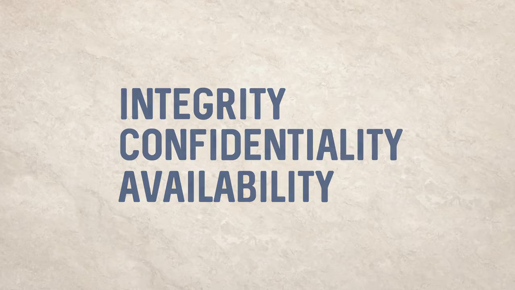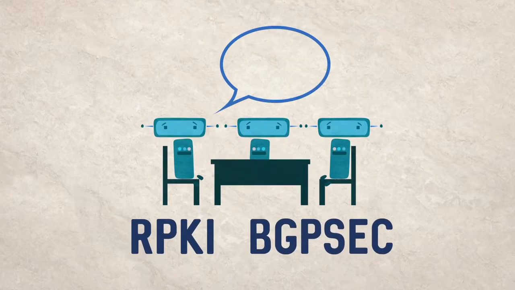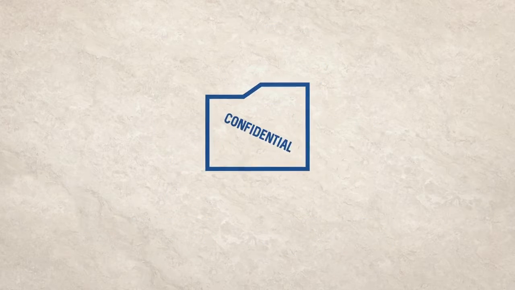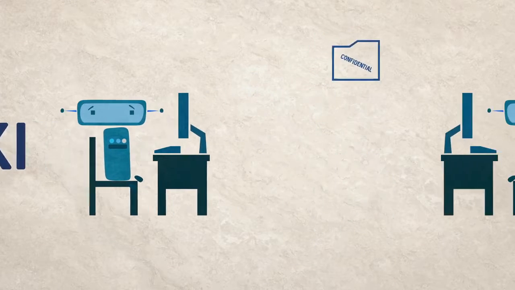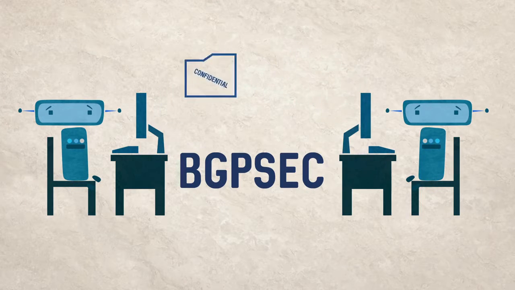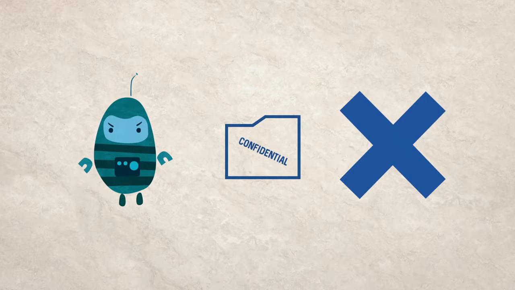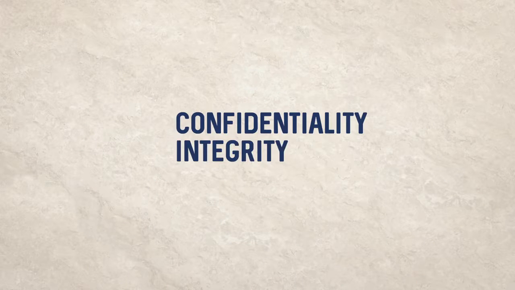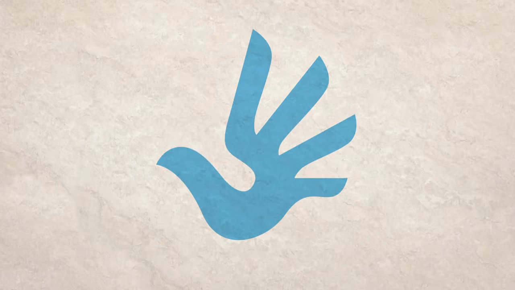But just as you can undermine these principles, you can also preserve and strengthen them. At the Internet Engineering Task Force, measures are under discussion to address weaknesses in BGP. If finalized, they could help make sure data goes to and originates in the right places and identify whether data is traveling on the right routes. This makes it less likely that traffic will be inadvertently intercepted or blocked and will help make sure confidentiality, integrity, and availability and the human rights which depend on them are respected on a technical level.